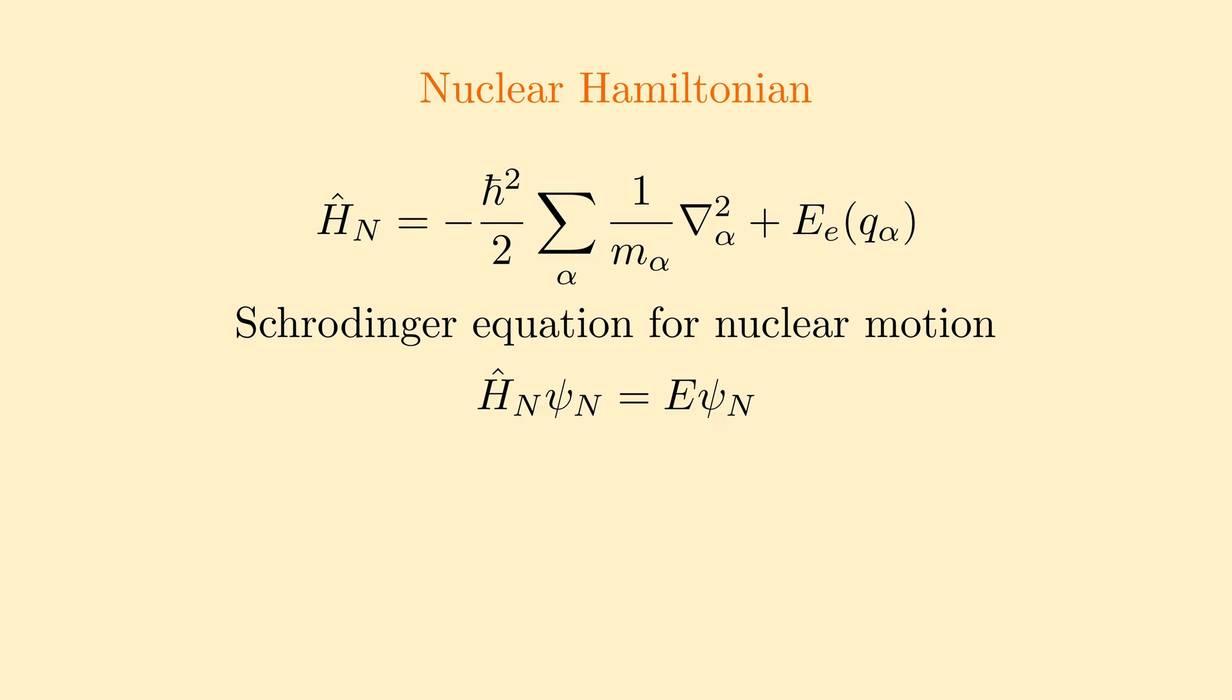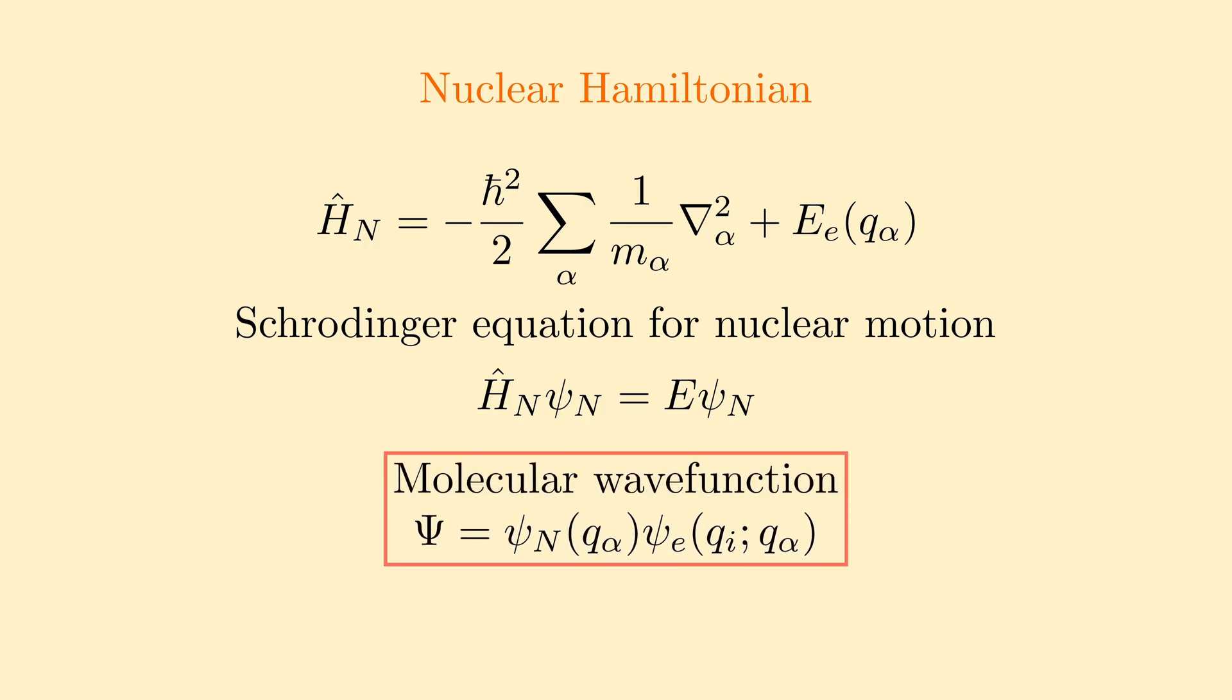The variables in the nuclear Schrodinger equation are only the nuclear coordinates and the energy eigenvalue here is the total energy of the molecule, which does not depend on any coordinates. The molecular wave function under Born-Oppenheimer approximation, thus, is adequately expressed as the product of the electronic and nuclear wave functions, which was proven by the mathematical treatment presented by Born and Oppenheimer in 1927. That became Oppenheimer's most cited scientific work.